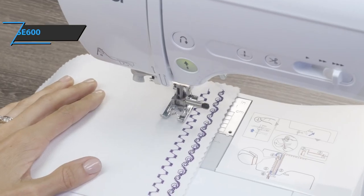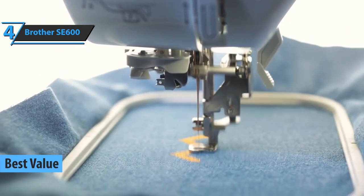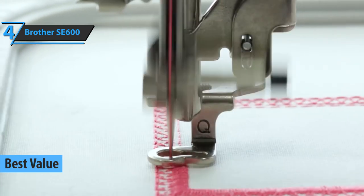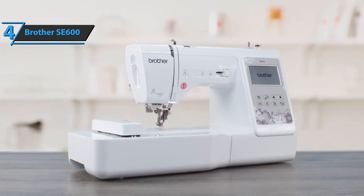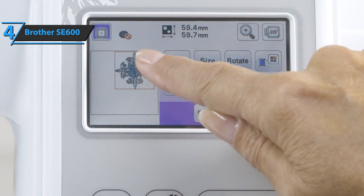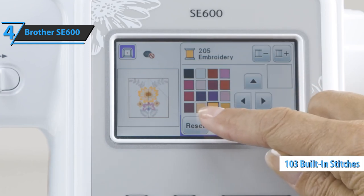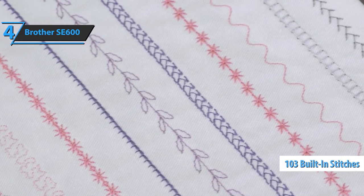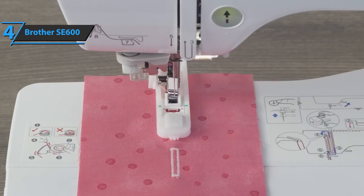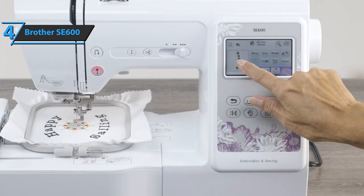If you're looking for the top bang for the buck, check out the Brother SE600, the best value embroidery machine on the market in 2022. This device allows you to embroider and sew with ease. It's an affordable sewing and embroidery machine that is easily accessible, reliable, efficient, and functional. Many of its great features allow you to edit and preview your embroidery designs before applying them to your projects. There are over 103 built-in stitches, which makes the Brother SE600 a jewel among other machines, as most sewing machines don't have many built-in stitches.